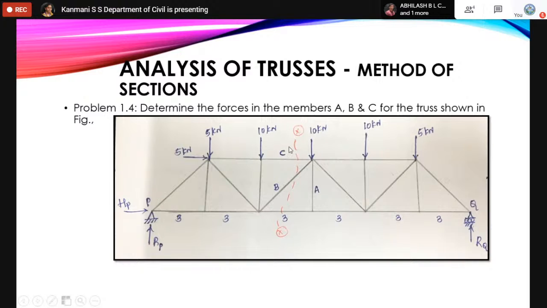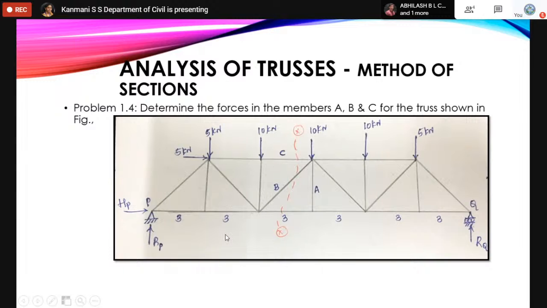So I have cut here, where it is cutting members B and C. If you come to member A, I'm very happy that member A is here, where one of the joints of member A is connected to 2 collinear members. There are 2 collinear members and A is the third member. So I can straight away say A is a zero member force. Now I have to analyze only C and B. I'll cut at this point, and I will take the left hand side.